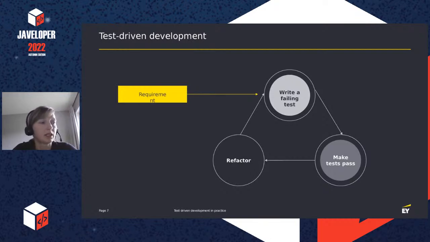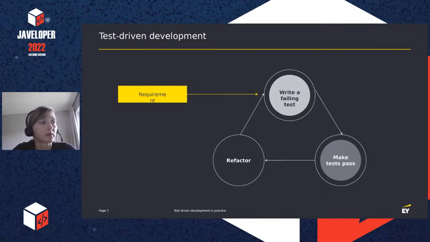What will be the input for our unit under test? What results should our code generate, and so on? Based on these assumptions, we create a failing test. Failing because we have just described the requirement, but we haven't added any implementation of this requirement yet.